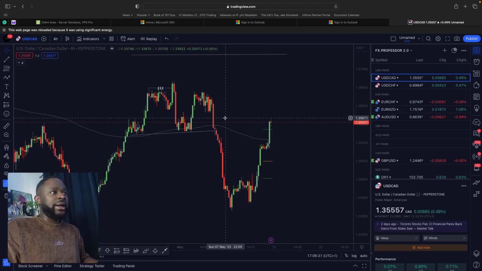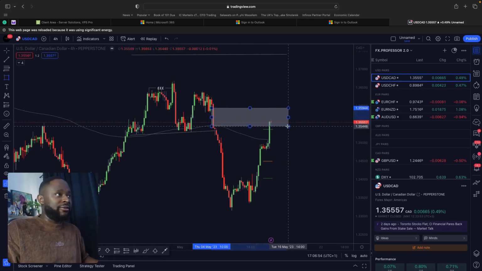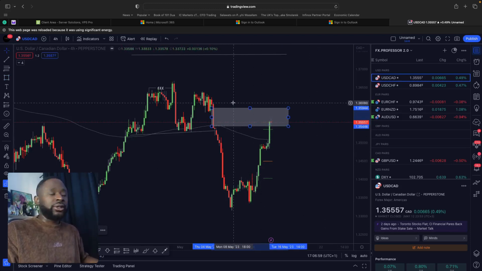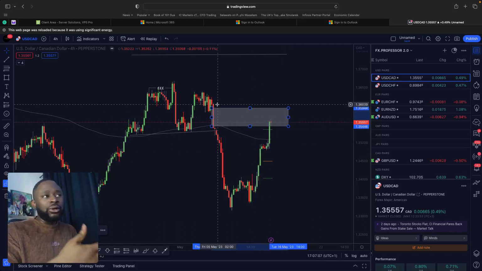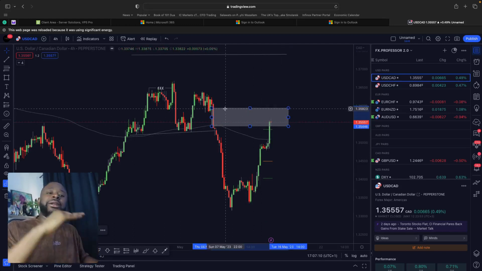There are certain things I like to look out for when I want to determine what areas I will be looking to use as my demand or supply. One of them is to see imbalance or fair value gap around my level. So looking at this, we have our fair value gap, which some of you know as imbalance. We always expect imbalance to be filled at some point. Price is currently inside the imbalance, so this shows us that we have a much more reliable supply level because we have imbalance right below it.